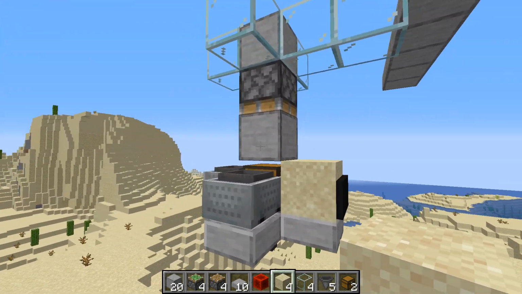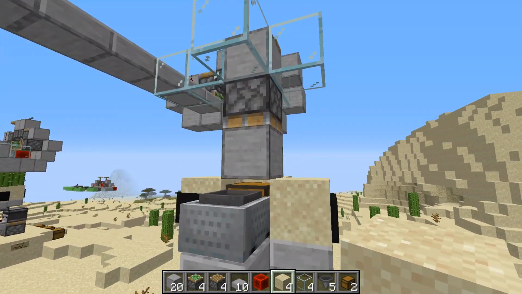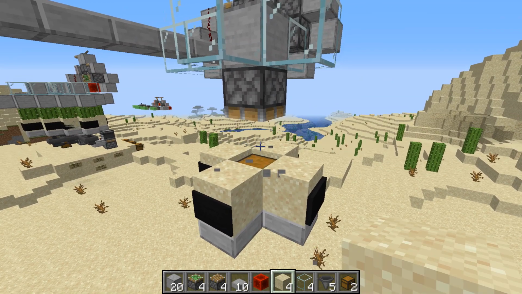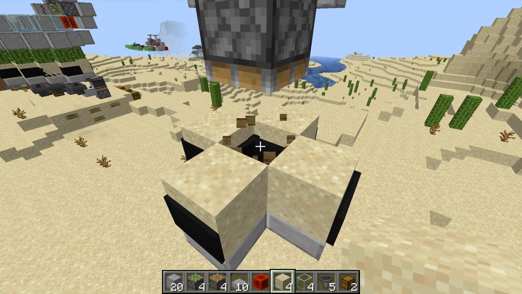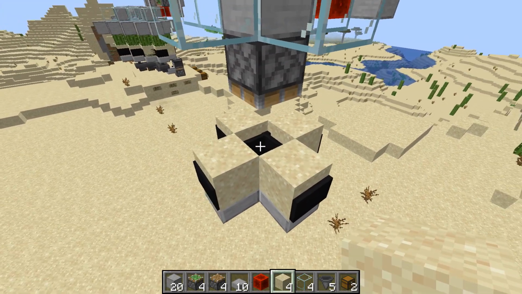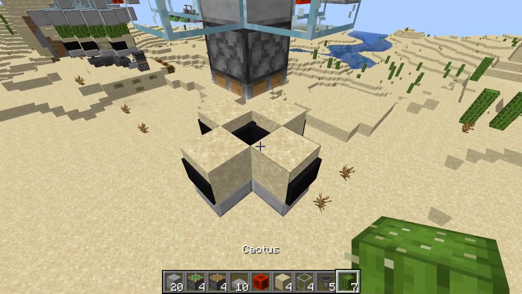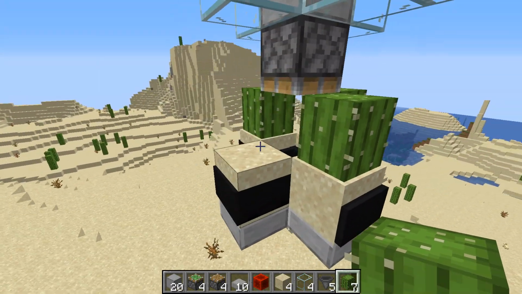Then we're going to drop our sand blocks on top of those, which will help lock them in place so you don't actually nudge them, and need it, of course, for the cactus. Break that. Do be sure to break this chest, or again, the hopper won't be able to pick up the items. And then we can take our cactus and place that down like this, all around.